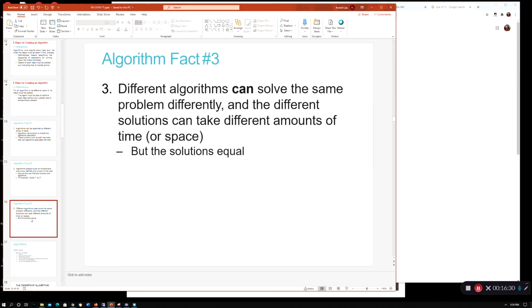Now this part where it says algorithms can solve the same problem differently. Just think about when you guys were doing the numeric conversions, right? There were a couple of different ways to do the conversions, and I think we tried to give everyone some freedom to pick the best way to do numeric conversions that they felt comfortable with. But at the end of the day, the output had to be the same. You can't convert one number to another number and end up with a different solution depending on which algorithm you use, right? So although we may use different algorithms, the answer at the end has to be the same, right?